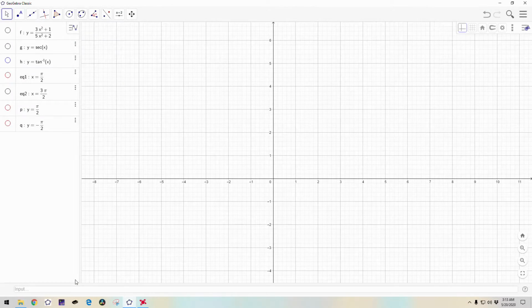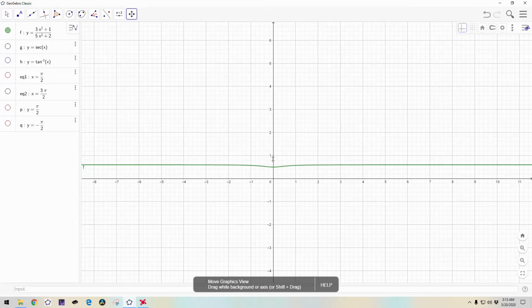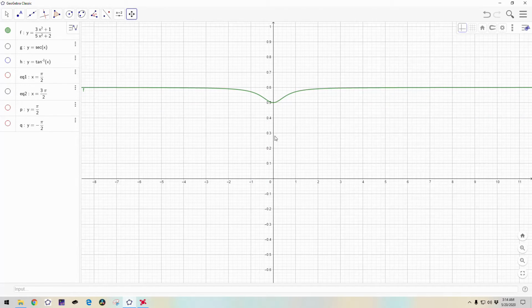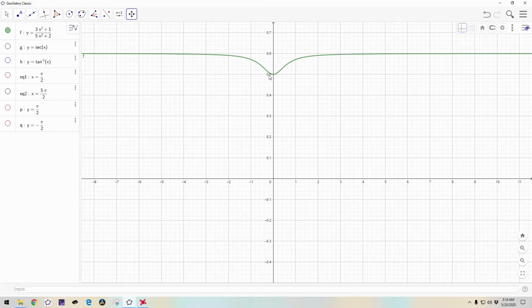I wanted to show you those last 3 graphs here so that you could get the visual side of those limits and asymptotes. Let's take a look at that first one. Y equals 3x squared plus 1 over 5x squared plus 2. You can't really get much out of this. It almost looks like a horizontal line. But watch, if I extend this a good bit, you can see that it does actually have some curve in the actual function there. But it only stretches between the 0.5 and the 0.6 here, right?